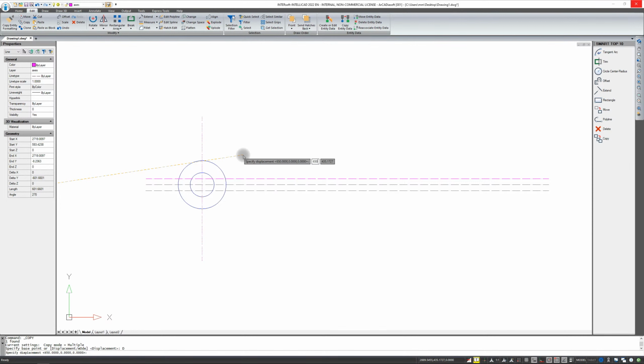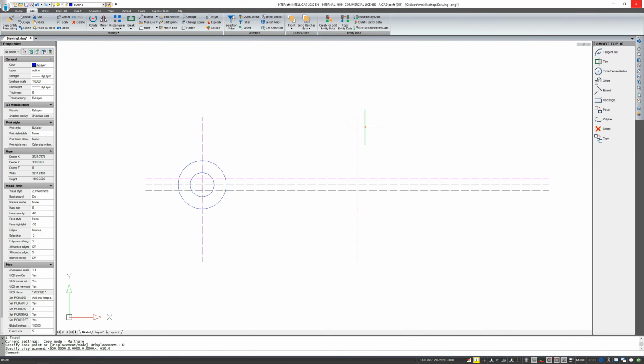I would like it to be between these axes, so that there will be 650 units. So I enter 650 for X, then a comma, and then 0 for Y. And I do not enter anything in Z because everything is drawn on one plane. So I generally skip Z and finally confirm with Enter. And now to check the distance, I indicate a point, then the second point, and I have entered 650.